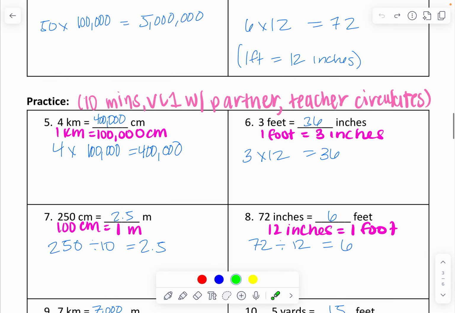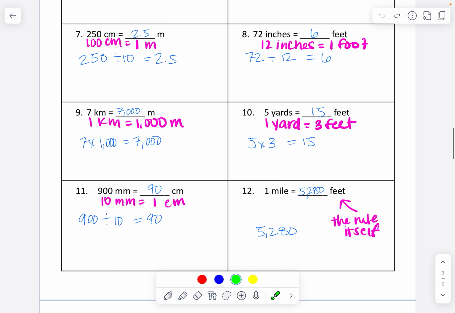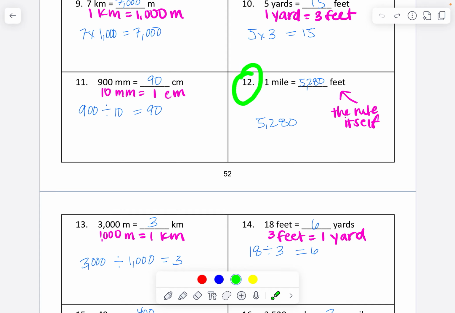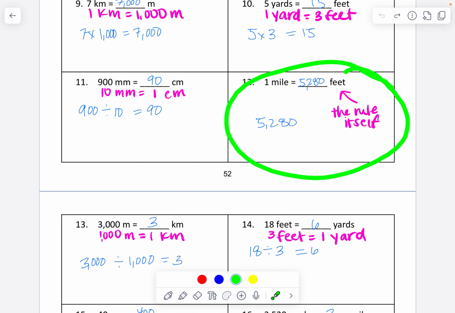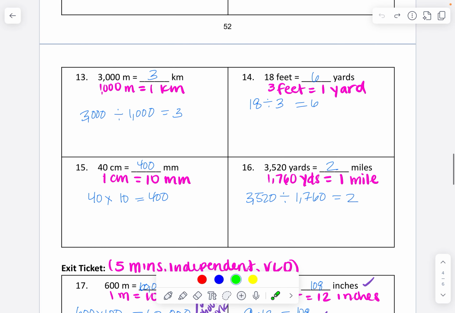From there, you will launch students into 10 minutes of partner practice. Please, as you are circulating, make sure students are writing the rule and that they have the correct rule down so that they're getting the right answer, okay? Question 12 might be confusing. You might have some kids saying, what am I supposed to do with question 12? Only because the answer is given. The rule itself is at the top or given for the question. So there's no actual mathematical work they have to do for this question, okay?